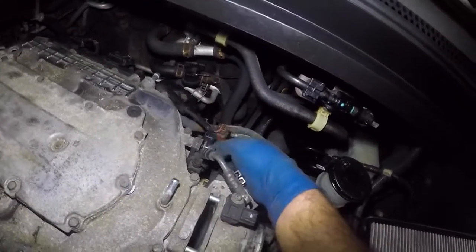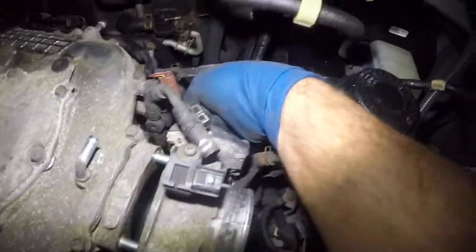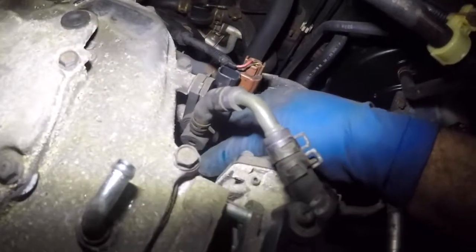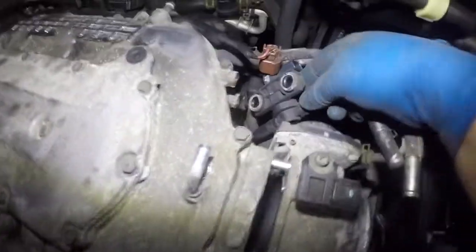It's not a small job. This is kind of a high-tech job. Okay, so there is one more bolt in the bottom. There's 2 bolts, not 1. I'm gonna decide, since we already have disconnected this, if I disconnect the bottom pipe, it should come off, but I'm gonna go get just a socket and get the bottom bolt off, just like this bolt, this one in the bottom. Okay, so I got this 10 millimeter off, and this is loose, it's out of the way.